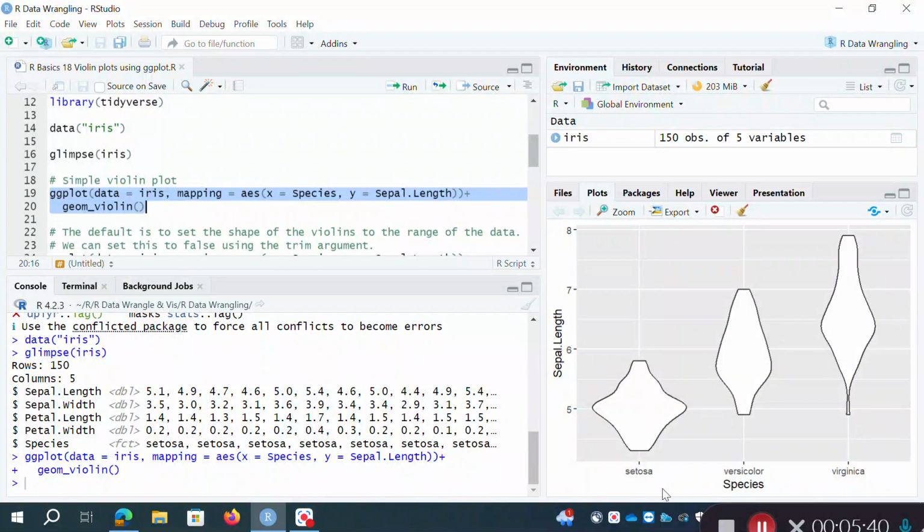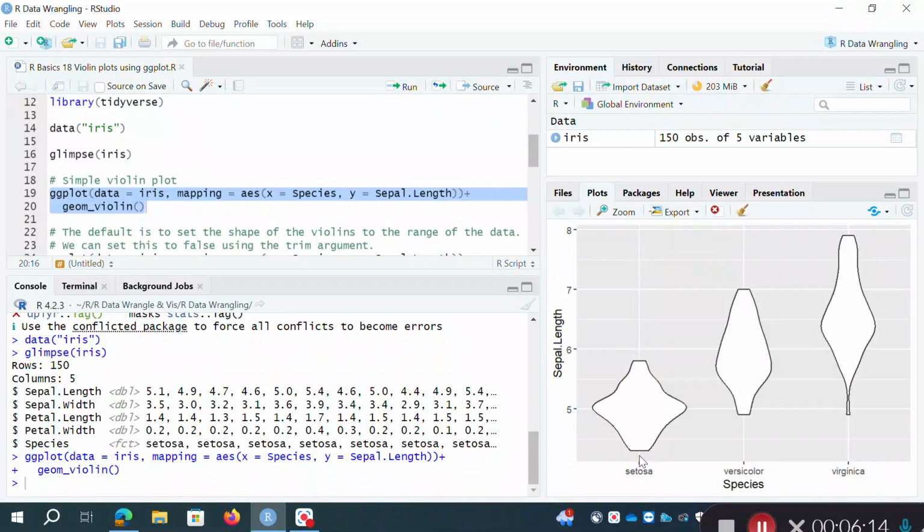So you can see we've got three species: Iris setosa, Iris versicolor, and Iris virginica. And sepal length is our numeric variable. The way you can look at these is, if you split these down the middle, what you're seeing on either side, reflected across the center line, is essentially a density plot, or what we could refer to as a kernel density estimator.